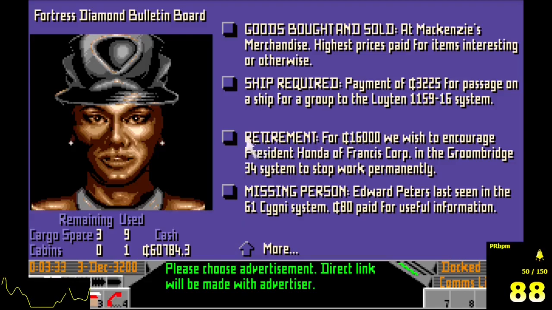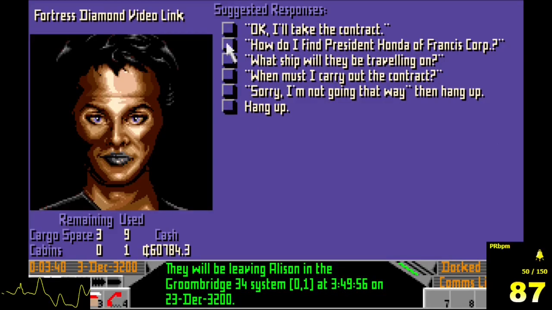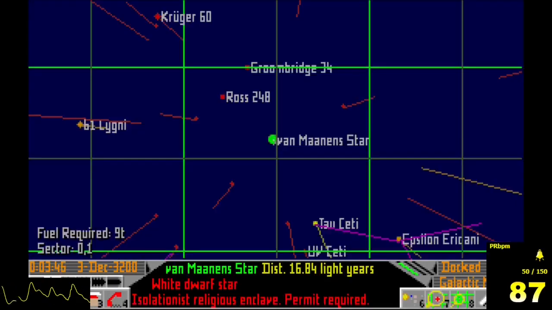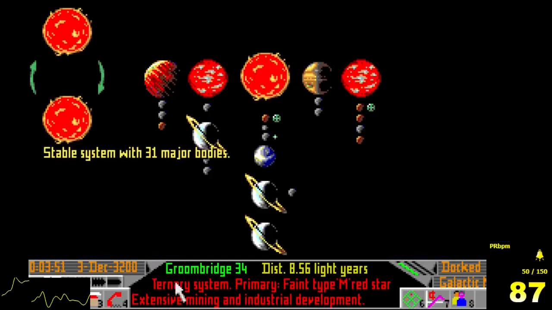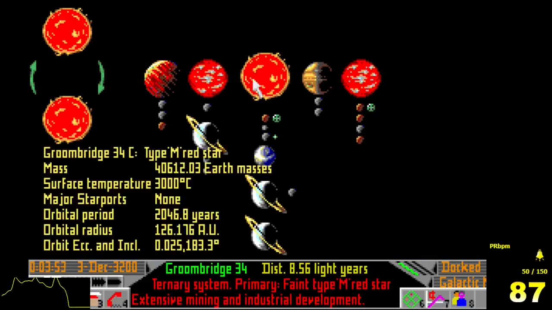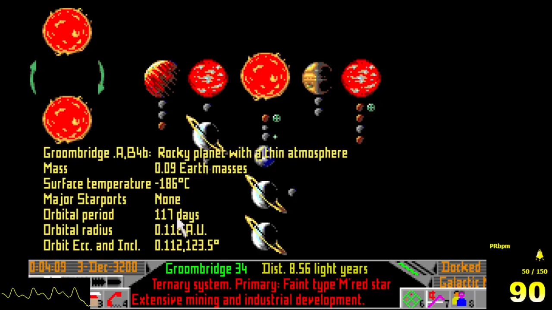Meanwhile, another assassin mission. How do I find this guy? Leaving Allison in Groombridge 34. Now that actually sounds pretty convenient, right? I can hit Groombridge after Van Manen's star, but beware, ternary system. It's going to take me probably too long to get there. The trouble is, if you arrive in the system too early, then it spooks the target and they run. Well, good job they weren't leaving from here.